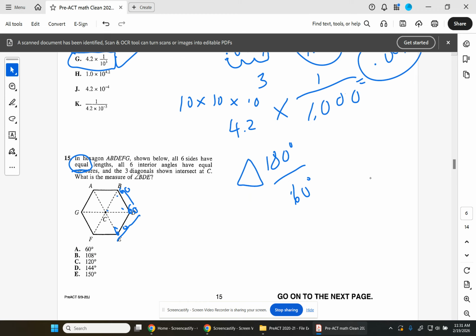So I'm starting there. I wish I could erase that. I'm doing this. Again, what is the measure of BDE? So I'm coming this way. I'm coming this way. So I've got to get this angle here and that angle there. I started off with 60 up there and I started off with 60 here. But see, those 60s don't matter because that's my starting point. So I come here and then I break it again. So it's 60 and 60 equals 120. See?